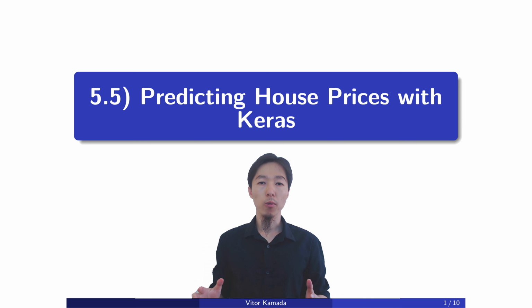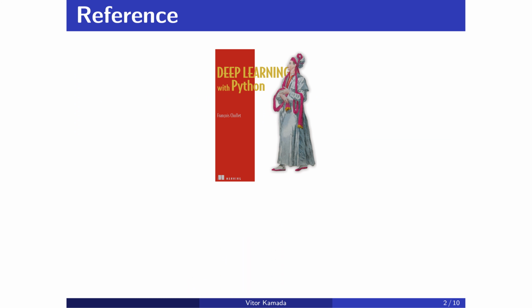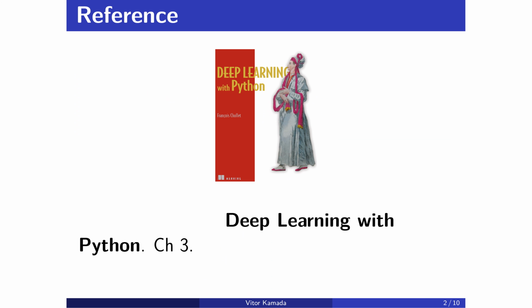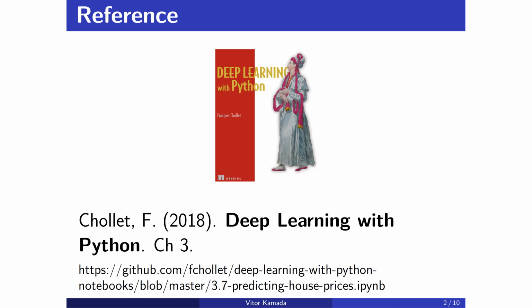In this tutorial, let's see how to predict housing price with Keras. This tutorial is based on the book Deep Learning with Python. The author is François Chollet. By the way, he's the creator of Keras. Thanks to him for making the examples of the book available in Jupyter Notebook. Just click the link below to access the Python code for free from his GitHub.